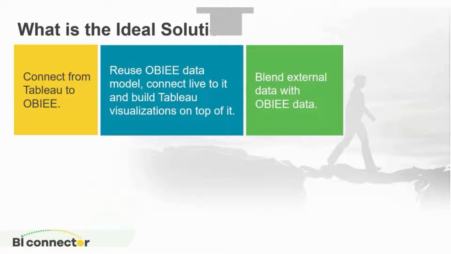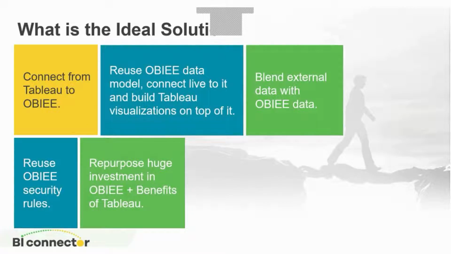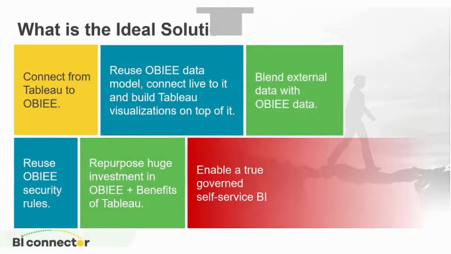You should be able to blend this OBIEE data with external data quickly, which Tableau tremendously enables, and create new models. You should be able to reuse the OBIEE security rules and follow the established security models in your organization. By doing this, you're able to take advantage of all the existing investment that you have made in OBIEE, plus bring in the self-service capability of Tableau. And this approach will allow you to put together a truly governed self-service BI capability in your organization.